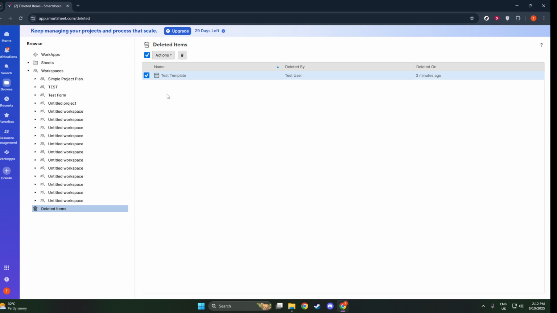As you can see, restoring a Smartsheet is a quick and painless process, whether you're right-clicking or dragging and dropping to undelete. Remember, having the knowledge to recover deleted items can save you from future headaches and provide peace of mind. Keep practicing these steps whenever needed, and soon it will become second nature.